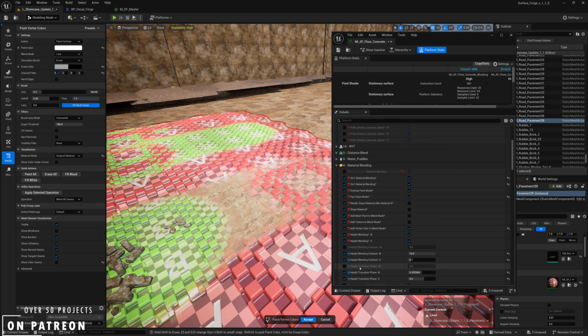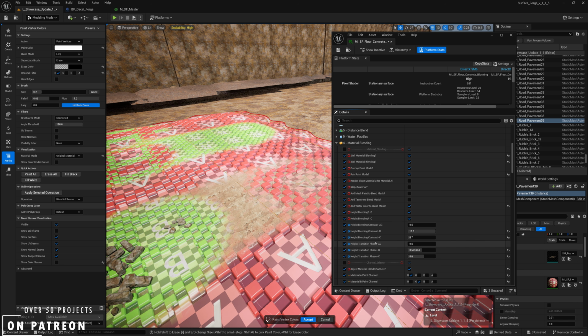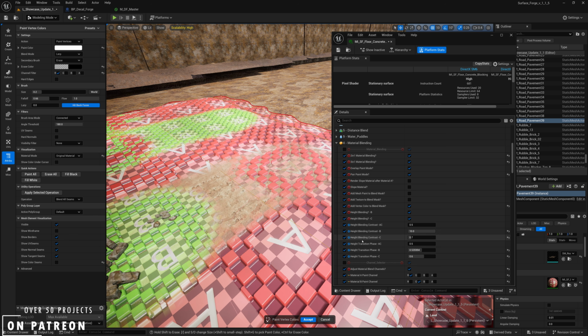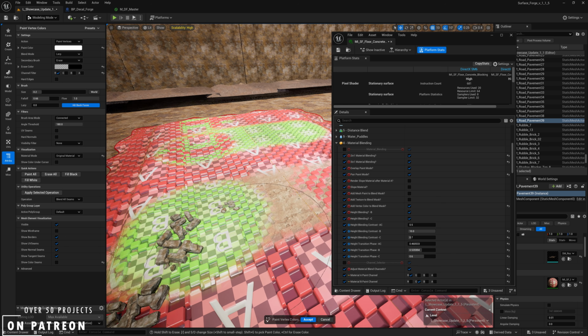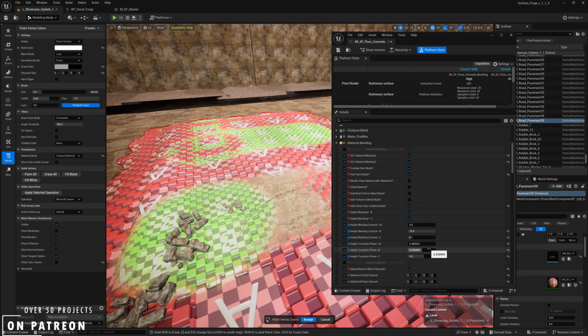So because we have height blending enabled, A and C would be the blend between red and blue. So that's the contrast, and then we have a phase transition. If we play around with this phase transition, you can see where that's being overtaken or overridden. That is quite nice there. Now this one here is going to be phase B. This is the transition between the green channel and the blue channel. Oh, sorry, no, I'm saying that wrong. B is going to be the transition between the blue channel, the green channel, and the red channel.